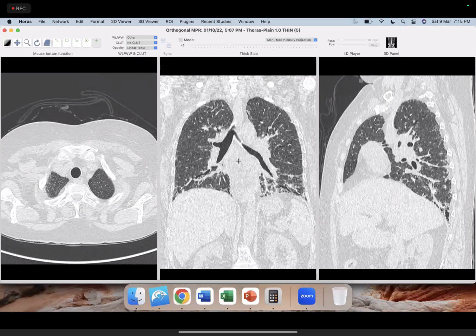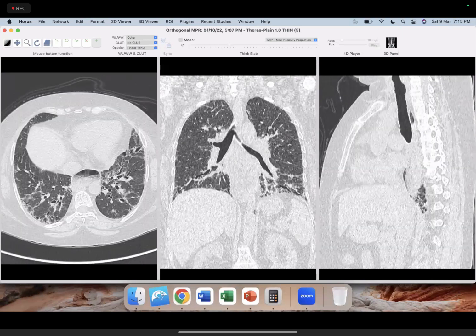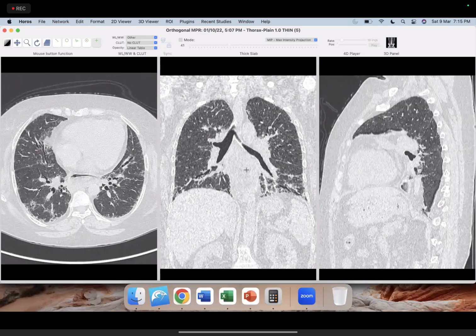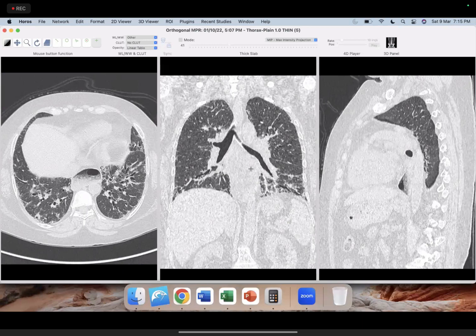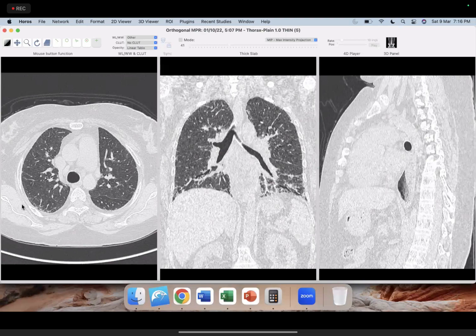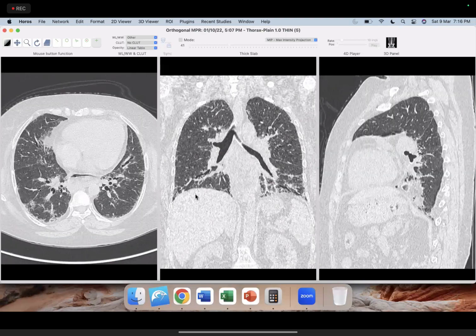Now again you see subpleural reticular opacities with basal predominance, right? There is a basal predominance here, but we do not see honeycombing, right? We do not see honeycombing, but we see traction bronchiectasis, and we see some patchy ground glass also. Can you appreciate all this ground glass which is along with the reticulation and a little bit showing bronchocentric distribution? So these are the findings that are present.